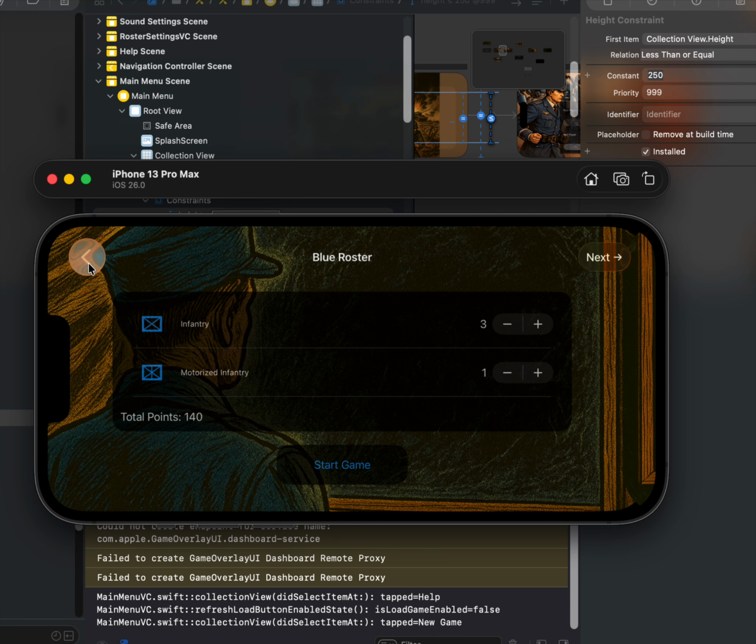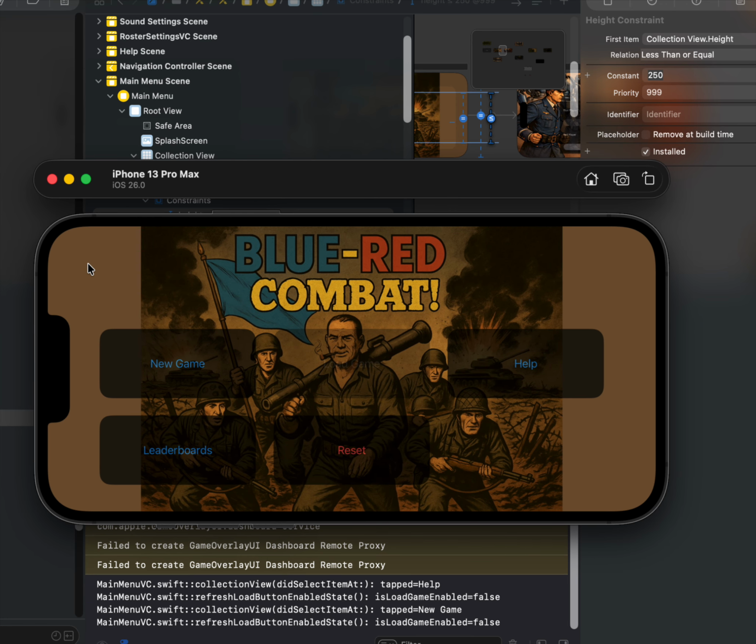All of that. But the bottom line is this title is visible. These are reasonably the same style. One thing I noticed when I was doing the collection view, you can set this to white and it looks a little better. But I kind of like the red and blue as well, so I don't know. So that's that.